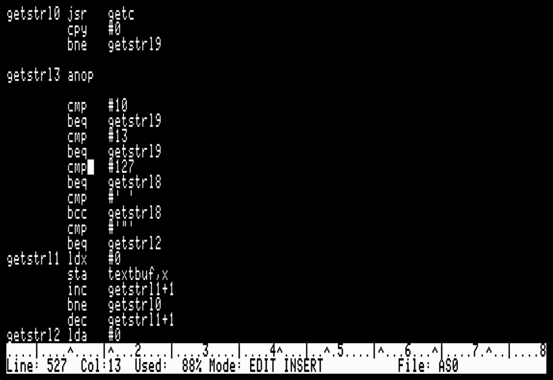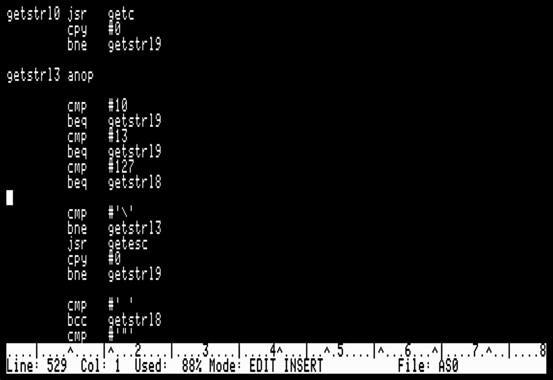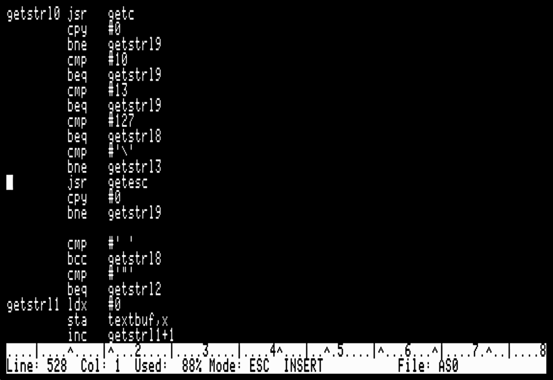Okay, if I don't get a control character, then now I will check for my backslash. Okay, it looks like this can go away completely. If I get a backslash, and this one here would then be that would be there.